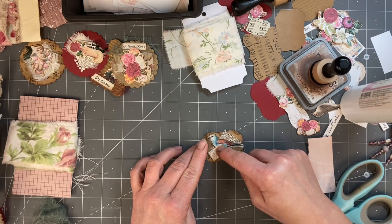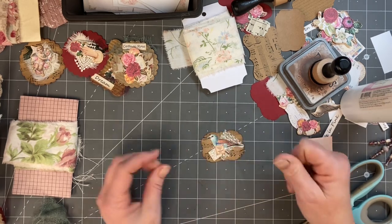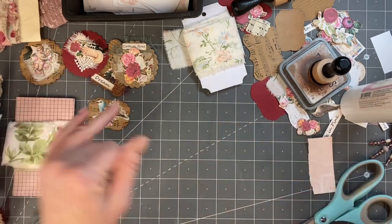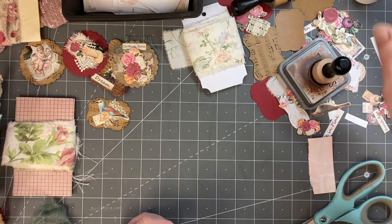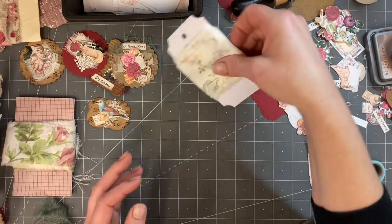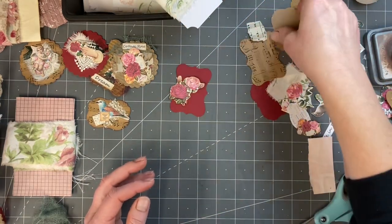Okay, yep, that looks cute. Cute. Okay. Let's see what we got so far. I think we're going to need a little bit more, like a couple more. Let's go ahead and decorate them all, because even if we don't use them in this journal, we'll want to just save them for other journals, right?